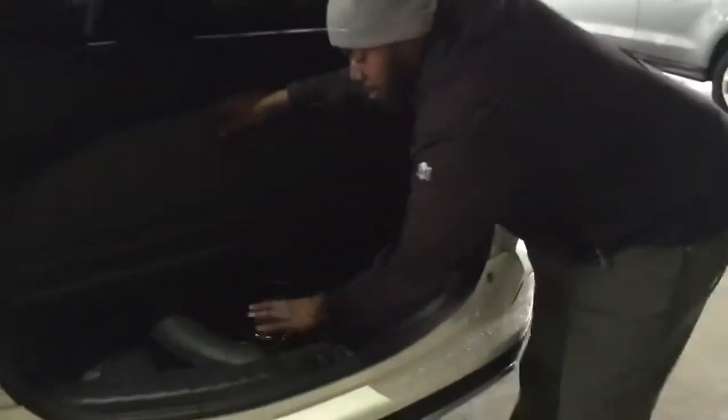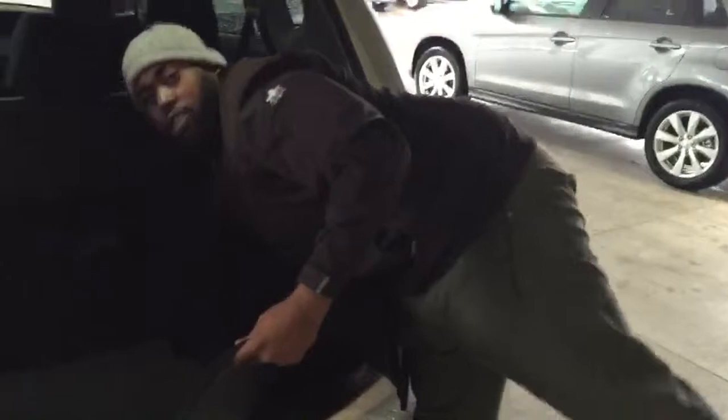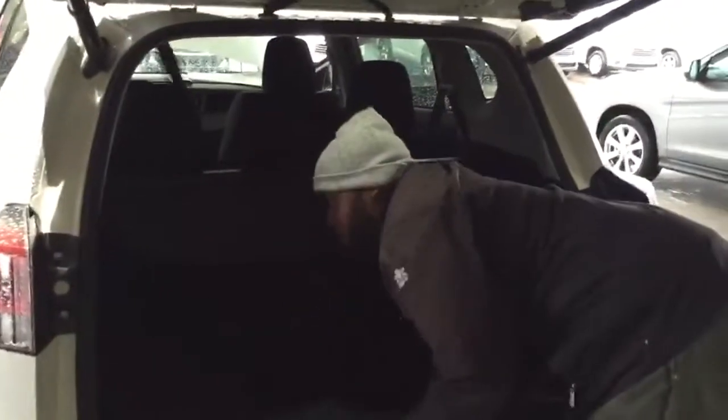I didn't show you everything on the vehicle — it has a moonroof even. But back here is where your spare tire is. You've got a full-size spare for it. It has that big tire back there — the new one's redesigned. It has the tire right here, very convenient for you. You have a little storage in there. Also, if you pull this, you've got a little storage right there as well. You may have never knew that — but that's what you get when you get the Toyota. You get surprises.